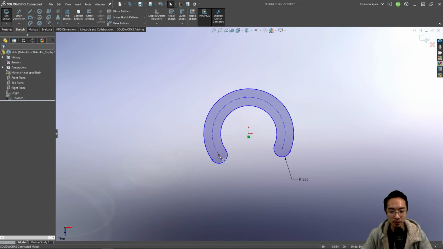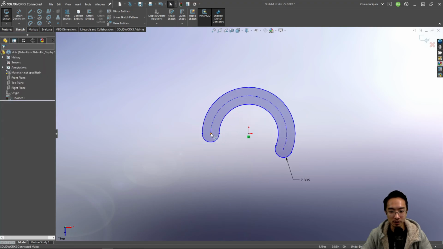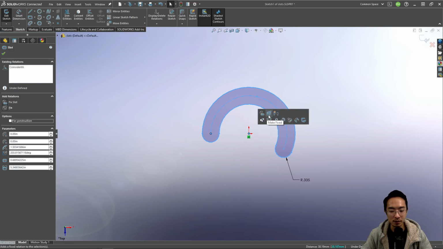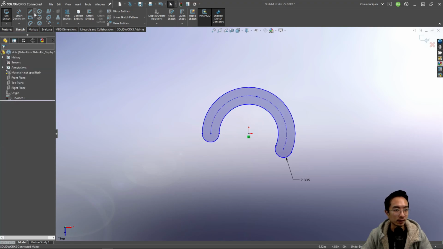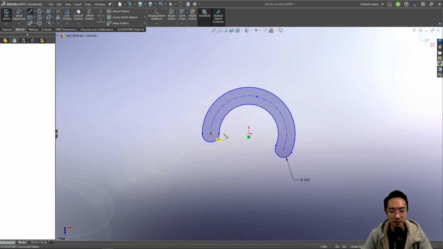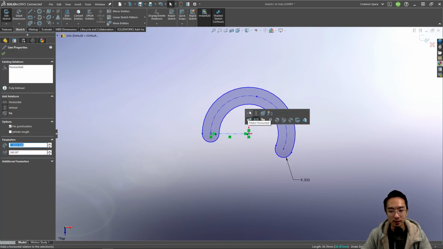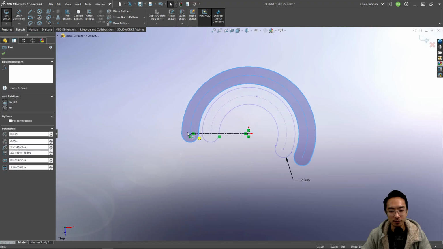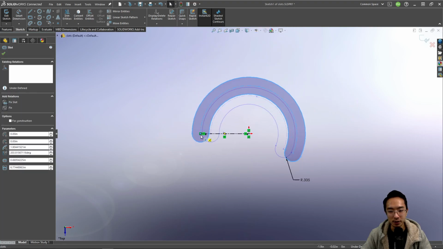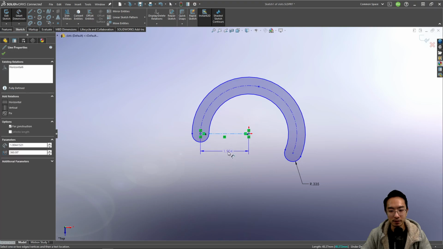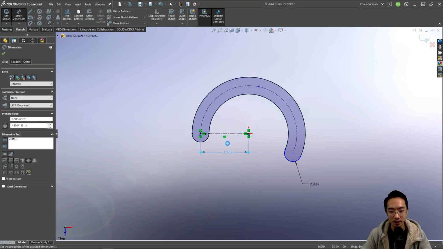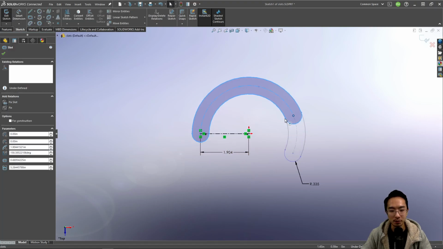And if I want this to look like a horseshoe, I could create some relations here. I could do these 2 points, and come here and add a center line. For example, I could make this a horizontal relation, but now this can stretch. So maybe I want to define some length here, and I'm just choosing random values. It doesn't really matter. And notice here I can still rotate.